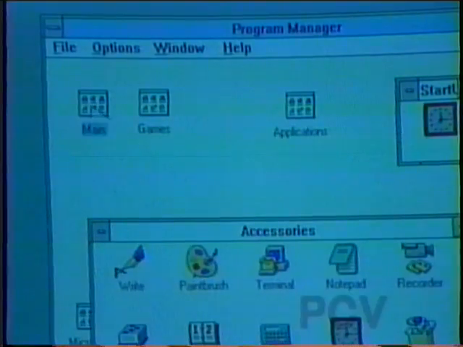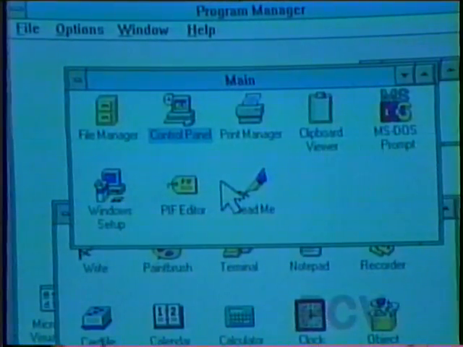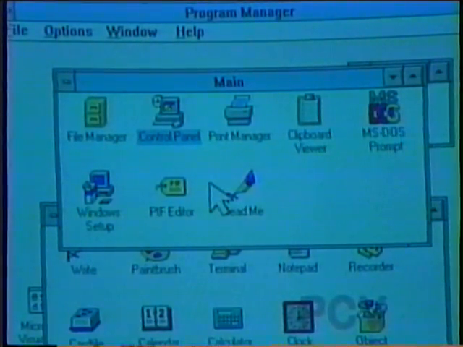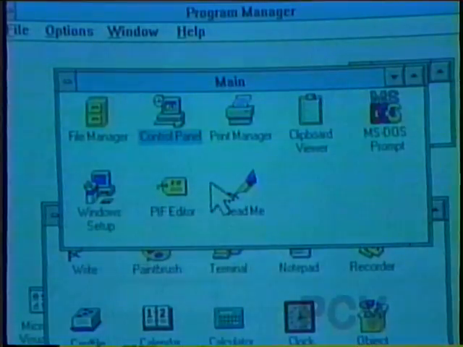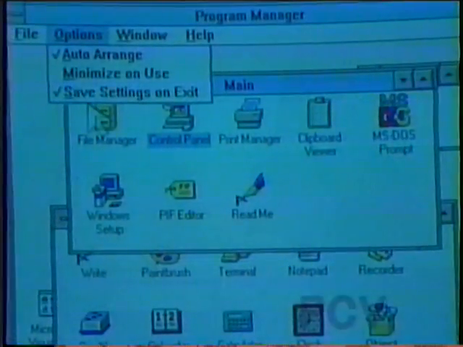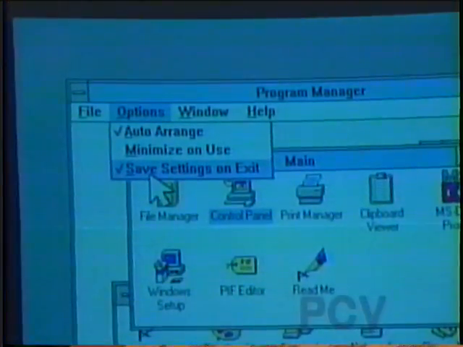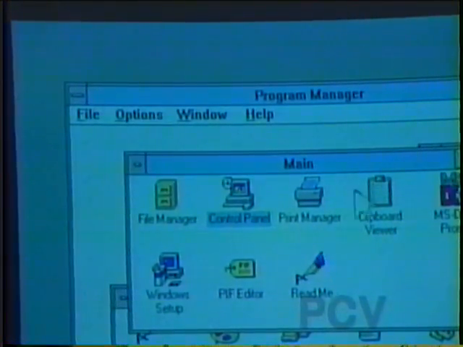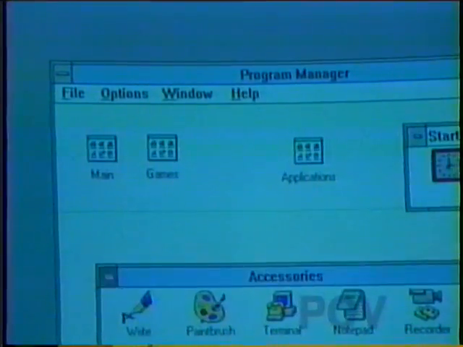Now, however, one good thing to have as a setup tool is to have the main menu open like that, because you're going to generally go into the file manager. And a lot of people automatically want to have file manager coming up on the screen when they start Windows, so they can go right into the file they want to work in that particular application. Right. So when you go into the options and you see these save settings on exit, it'll automatically save the desktops. Yes. Right.